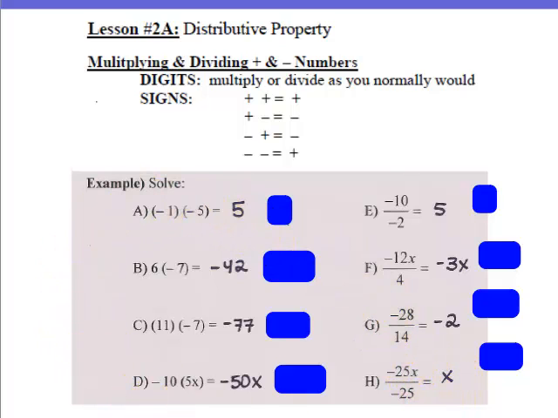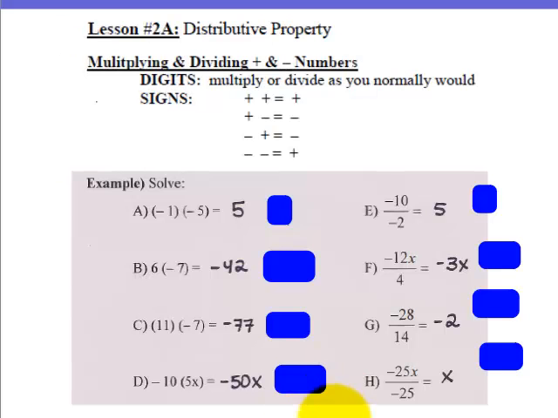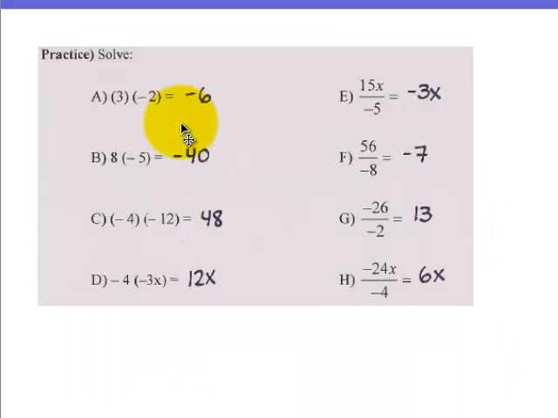So here are the examples for multiplying and dividing positive and negative numbers. What I'd like you to do now is stop the video and try the practice problems on the bottom of the page. Right underneath it, you're going to have some problems, so please try them. Okay, let's see the answers. These are the answers you should have gotten. Please check your answers and make sure you get them correct. Remember these would be multiplication and these would be the division.